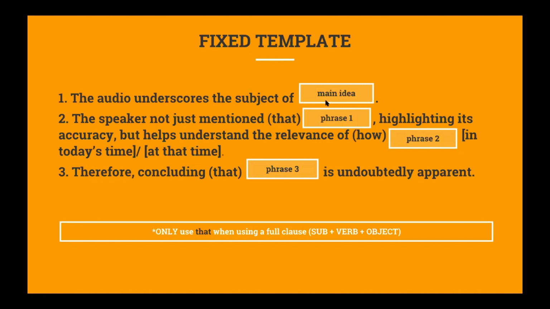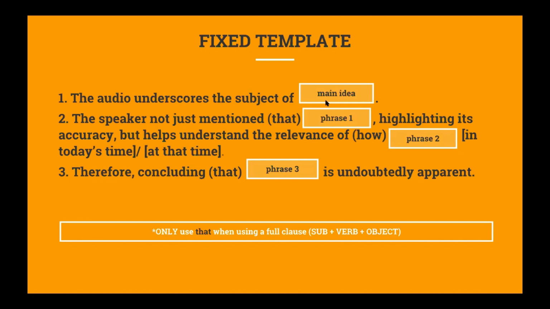You could have the best template in the world, but if you're still making grammar mistakes, or if you don't know how to use the template properly, you're not going to score very well in your question type. Now let's have a look at the lines or the sentences in this fixed template. So this template has 3 sentences. It's a very well balanced template. There's an introductory line, a body line, and a conclusion line.